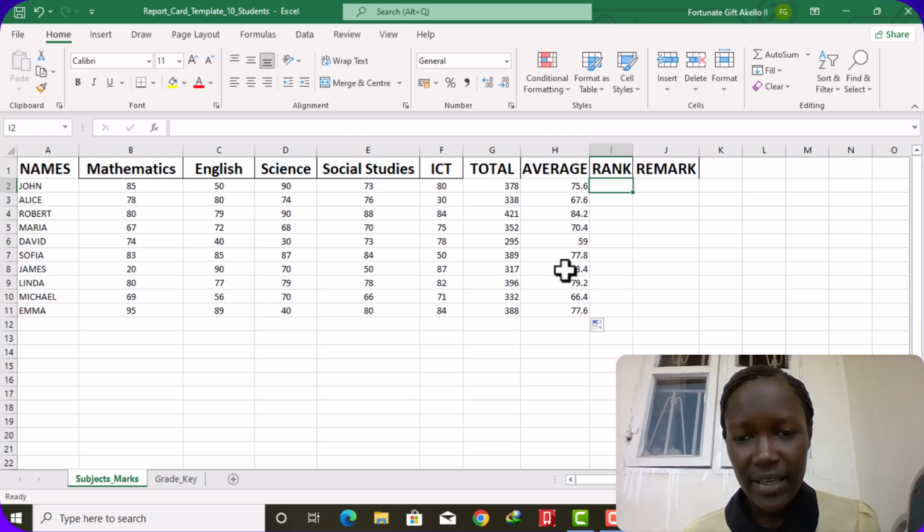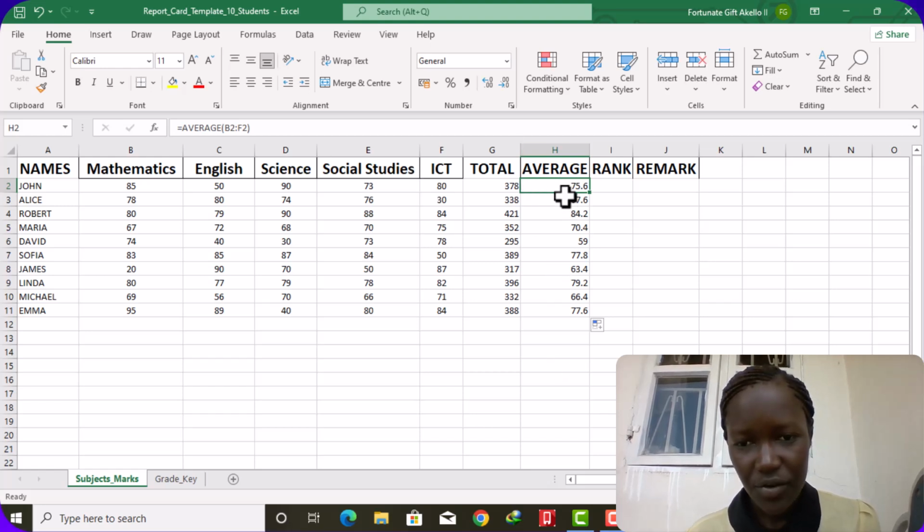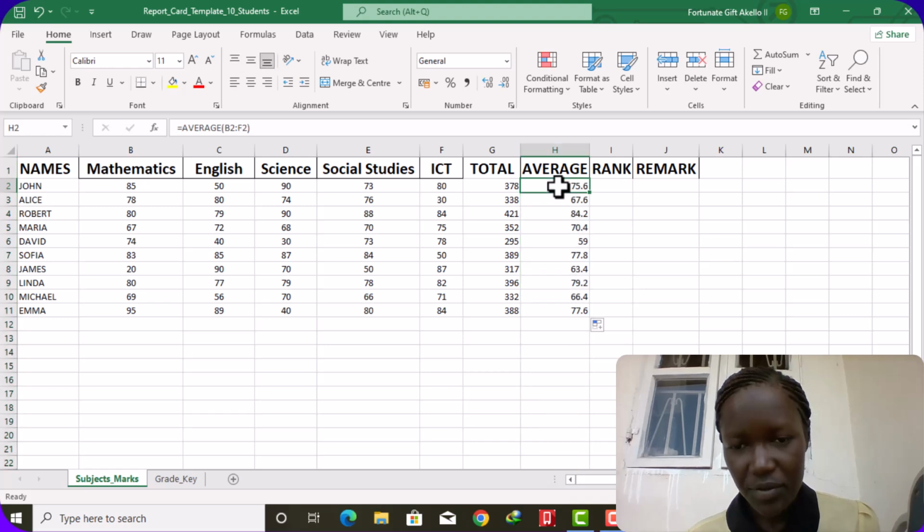And for ranking, let us say, for instance, we are going to be getting the position of this cell, which is H2, in the whole class, like in the whole of this range coming down. So it's like we are getting the position of this very cell, but in the whole class.